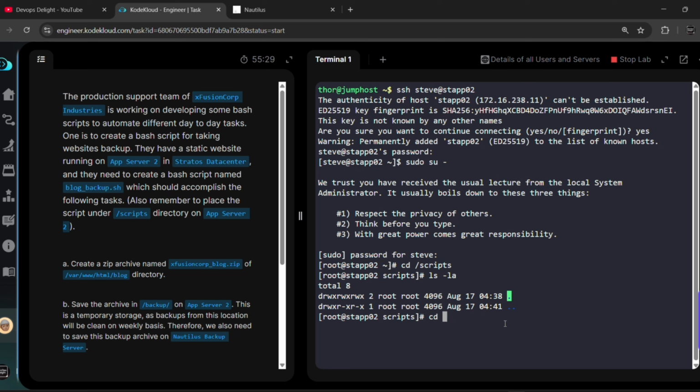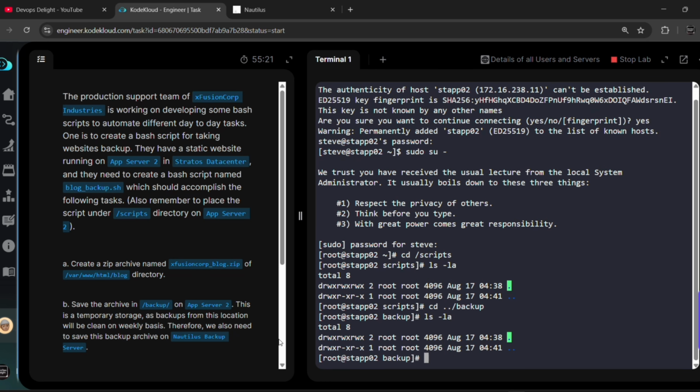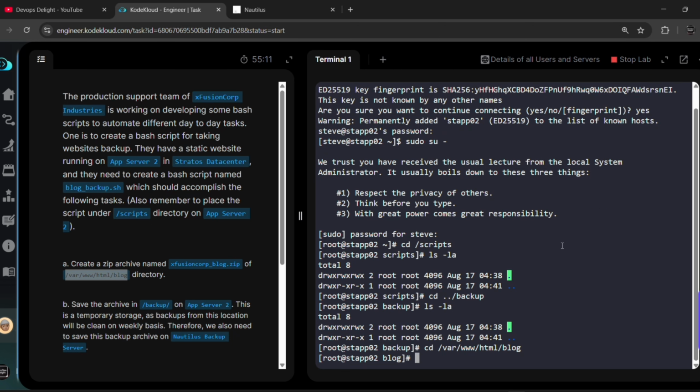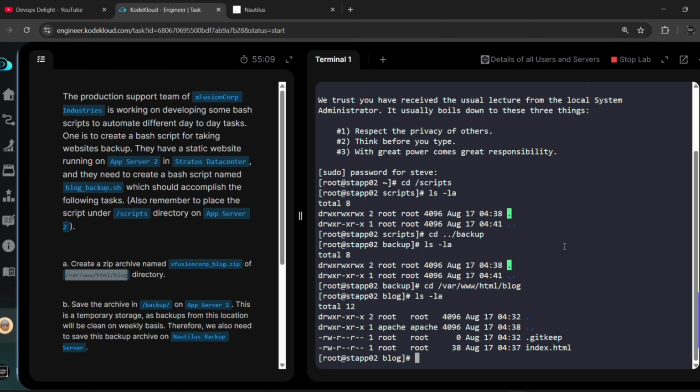Now let me go to cd /, and then backup. ls -la. Here also we have no files. And see, let me go to this particular location to see what is there in this particular directory. ls -la.